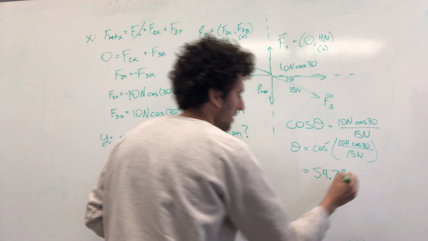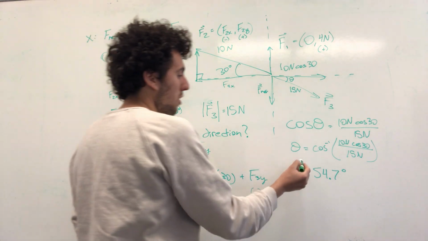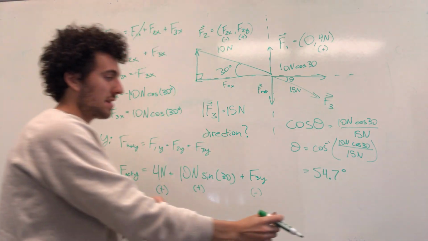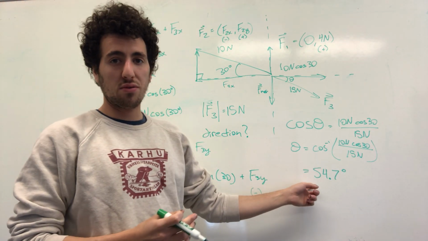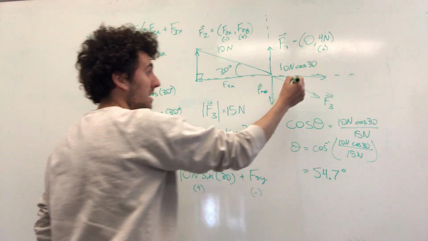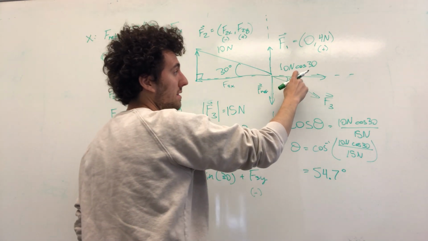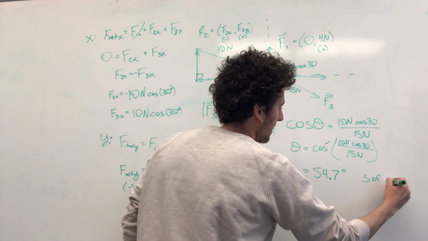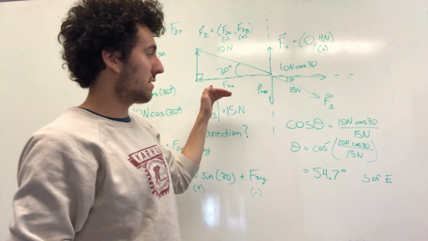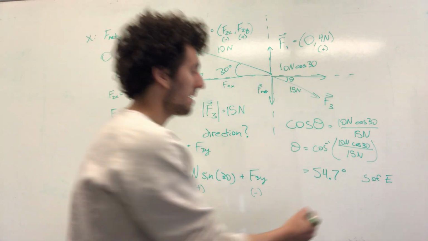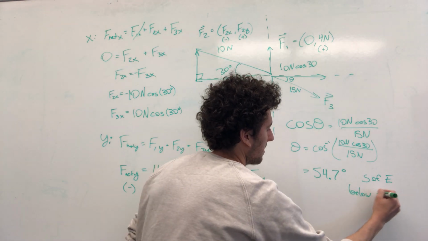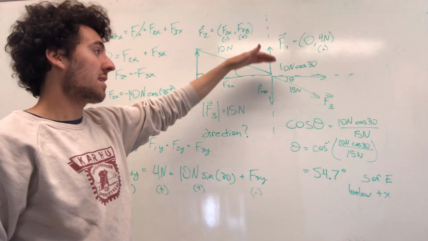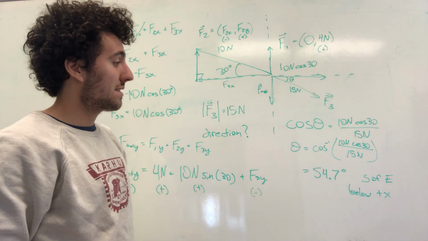54.7 degrees. So now we're almost done, but this isn't quite enough. If we're just going to circle this, it's not quite enough because it could be 54.7 degrees from anywhere. Specifically, we said this is our theta, so I could say this is 54.7 degrees. I could say south of east, right? That's one way to put it. Here's east, and I go south of it. I could say below the positive x-axis. That's another way to say it. Here's my x-axis, I'm below it. I could say clockwise, past the x-axis, however you want to say it.